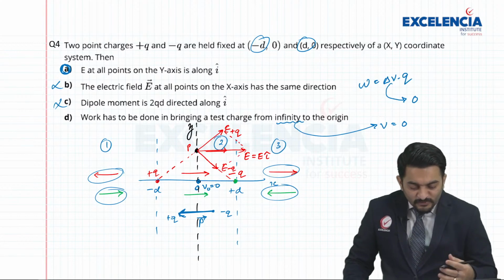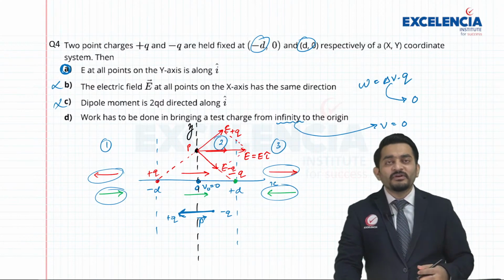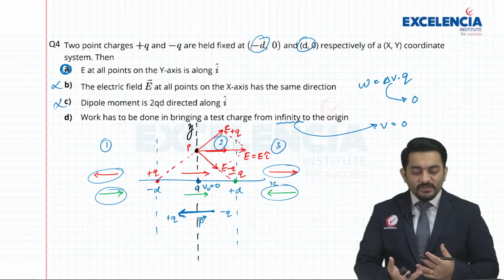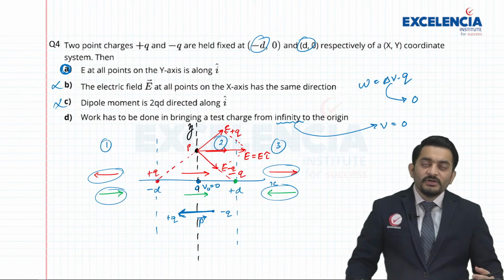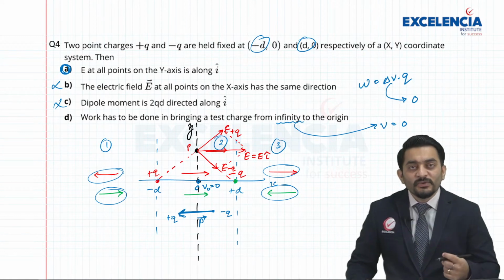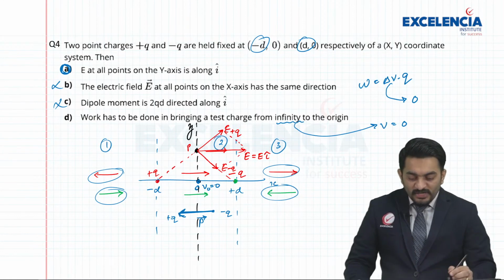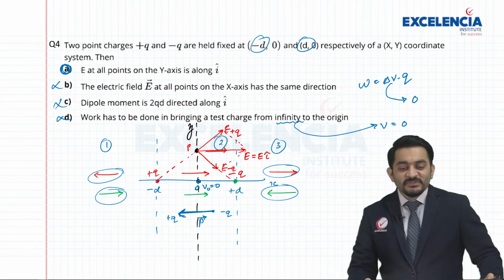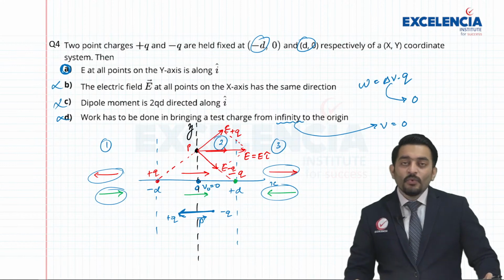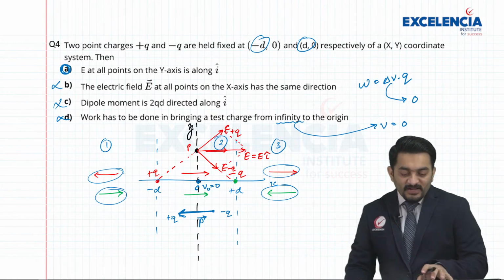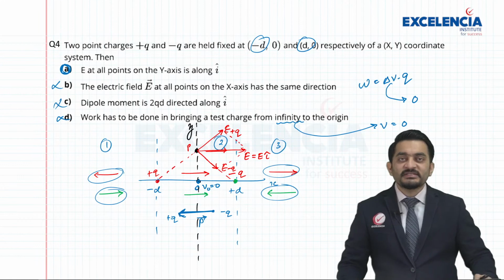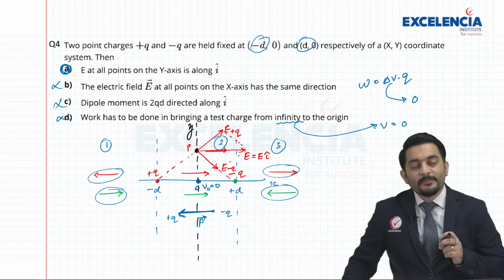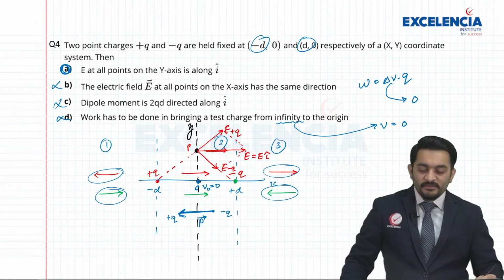So no matter whatever the value of that charge q is, if the change in potential is not there, your work done will not be there. So your work done will also be 0 in this particular case. So this option is also wrong. The very first option which we have read and proved is the only option that looks correct to me. And for question number 4, our option A is absolutely correct. Okay?